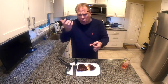So this is a really easy cook. We did the marinade. You see the recipe down below in the comments. For this marinade, we have some mushrooms that we sauteed. We'll put the mushrooms over the top. We have some steamed broccoli on the side. This is going to make one hell of a dinner.